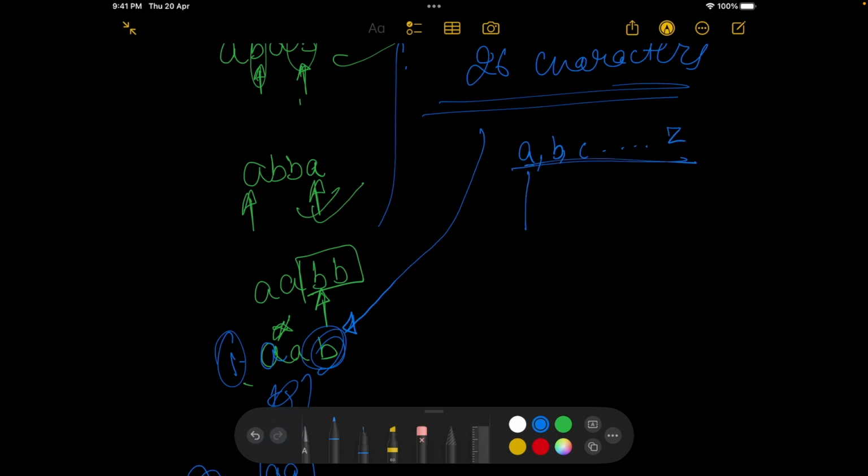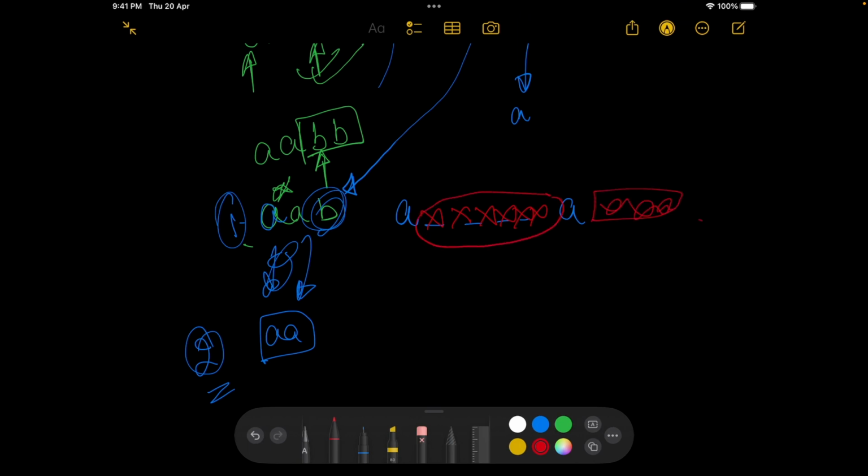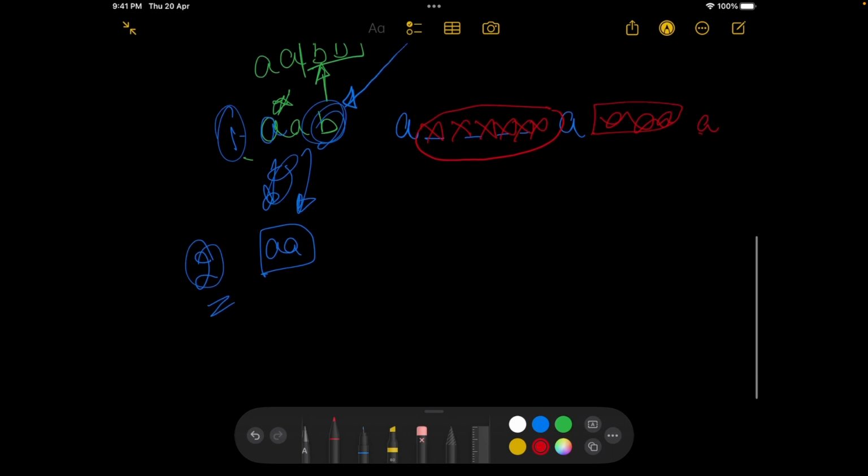Now, if I'm saying that only A remains, that means all the characters that are not A should be removed. So let's say A, and this is the other occurrence of A. There could be different or similar characters over here that are not A, and I need to remove all of these characters. Then maybe there are some more occurrences of other characters and so on. I'm not even interested in what these characters are, because irrespective of their value I have to remove them. The only thing I'm interested in is their length. What is the length of this particular pocket? Let's call it a pocket. This is one pocket, this is the other pocket, and so on.